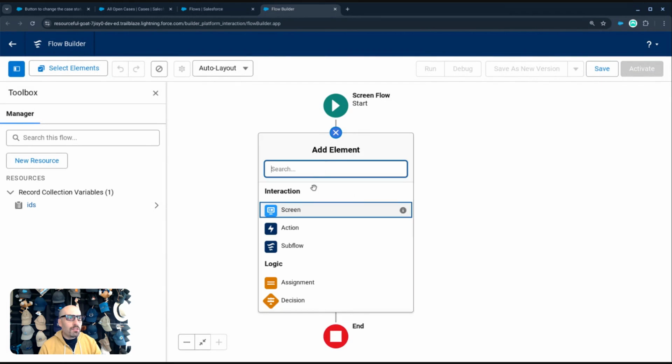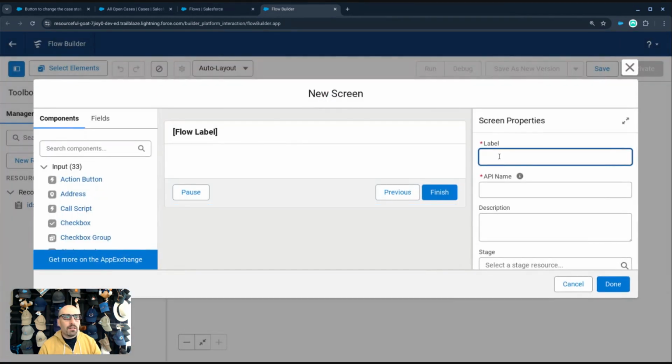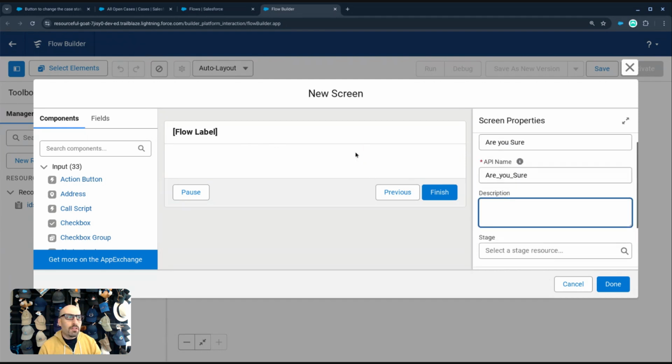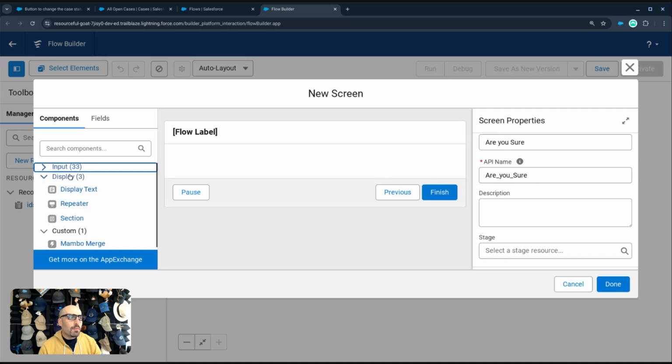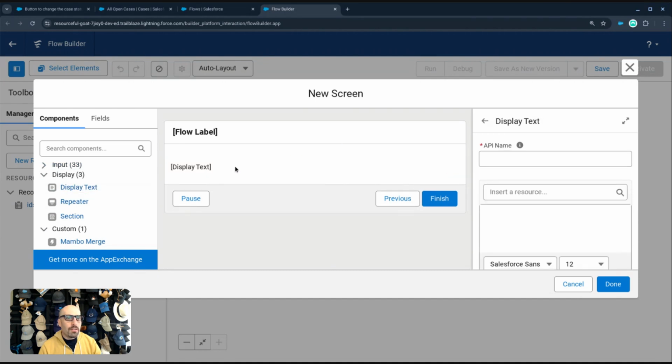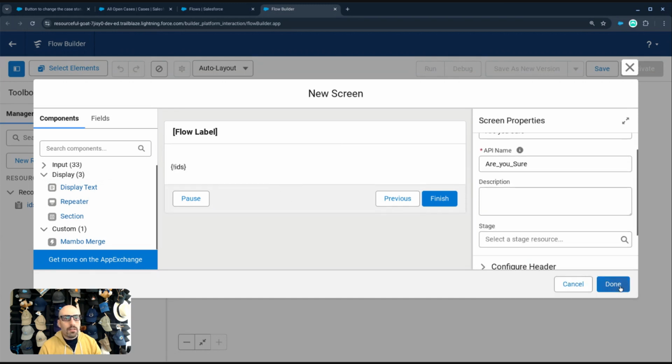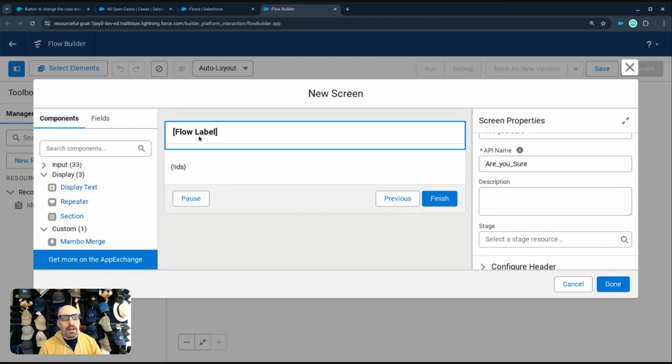And what I'm going to do is just create a screen here called Are You Sure? Because I really like to give people the chance to say no when they're about to do something. And so I'm going to say, Are you sure is the name of this. And what I want to do is maybe display some text about this IDs that we just got. But I'm trying to think, how could, there we go. Perfect. Okay. So what I'm doing is I'm just creating a screen where we're going to show the IDs that got passed in.